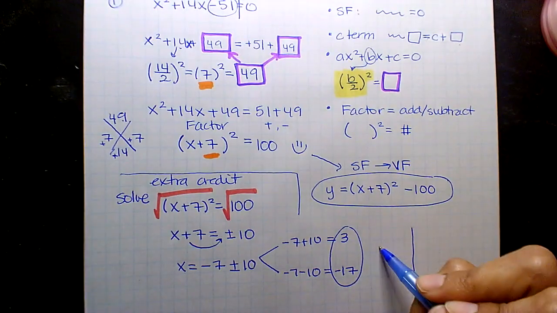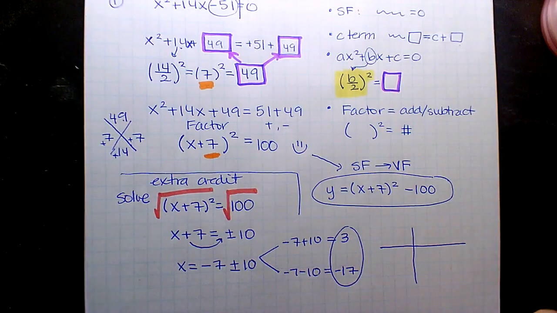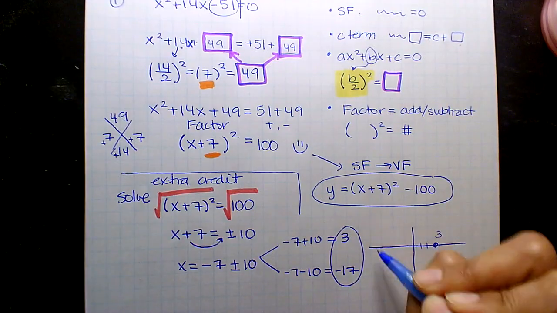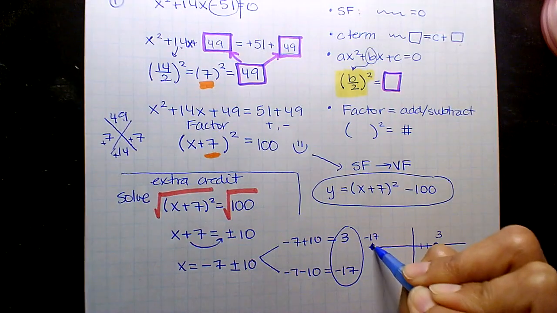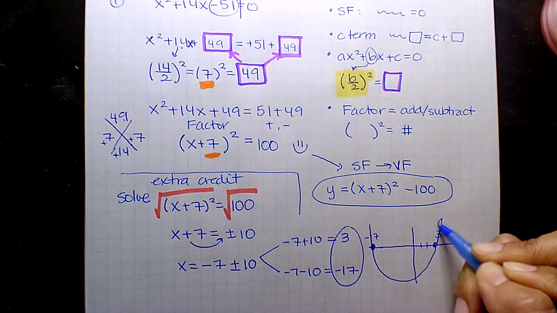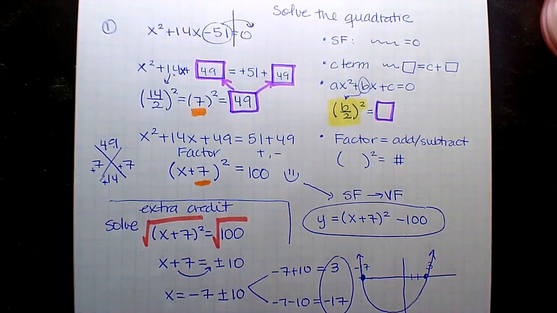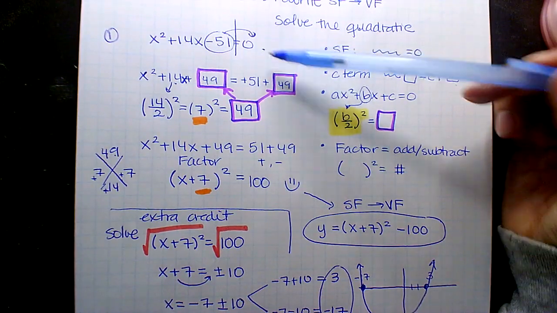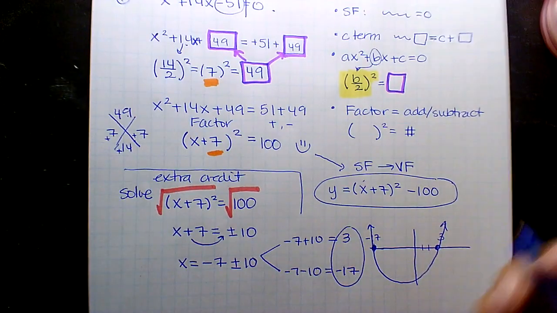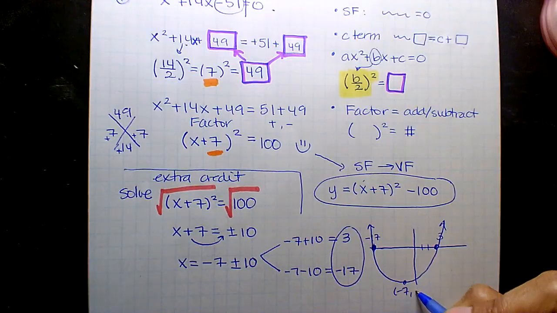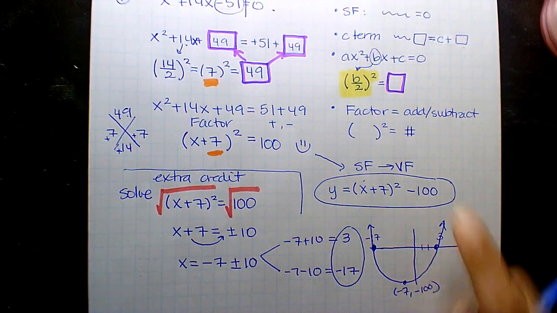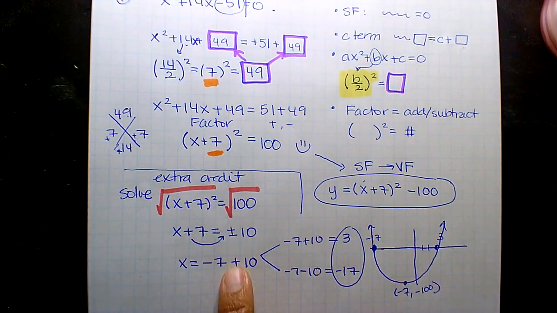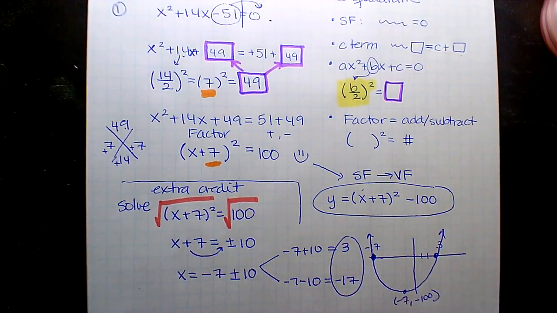And by the way, not that I'm going to have you guys graph, but if you were in honors IM2, they would then have you, 1, 2, 3, here's negative 17, I'm cheating, but here's negative 17, and then you guys would find your midpoint, and you guys would graph. So if you were in honors, they would say, hey, here's this standard form quadratic, re-express it into vertex form, and by the way, we already know this is negative 7, negative 100. That's what the vertex is, because if you express it in vertex form, boom, you got your vertex. Here it's solved. It's actually not too bad.